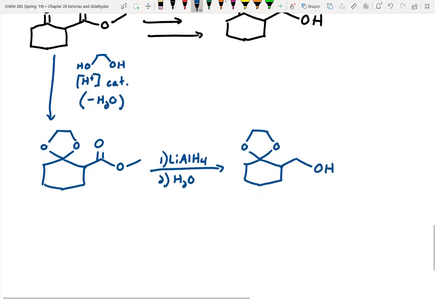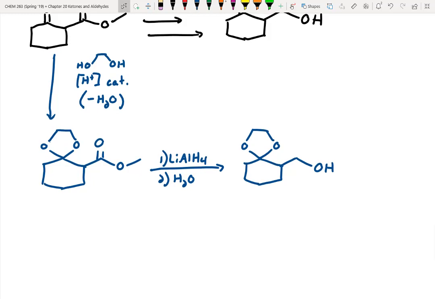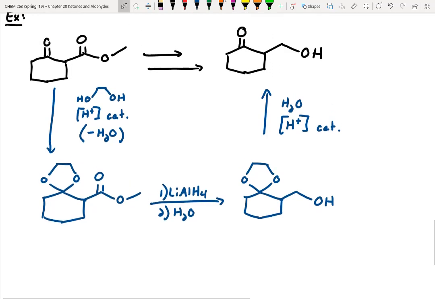Yep? Would the water in the second step of that start to reverse the ketal? So you could theoretically skip that second step. However, in our next step, we're going to try to get rid of the ketal anyways. Does that make sense? Yeah, that's what I mean. So even if some of this is removed, we're ultimately trying to remove that in the end anyways. So if you wanted to, you could leave out that second water step. And then in this last step, just say, all right, we need water and we need some sort of catalytic acid in order to remove that ketal.